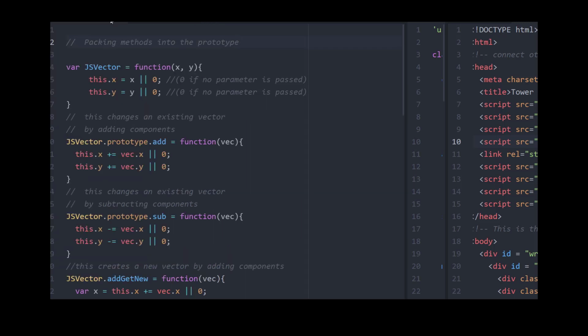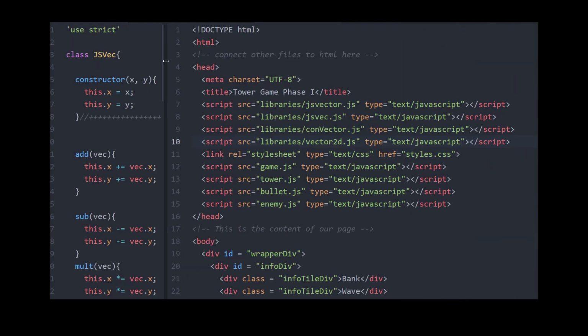Over here we have JS Vector. This is the project I did with my kids, and they did it earlier in the year. They created simply a JS Vector object, and all it has is 2 properties, but then they added all of these methods into the prototype. So I could have 100 different vectors in my program. They each have their own x and y property, and they are all running these methods from the prototype they're all linked to.